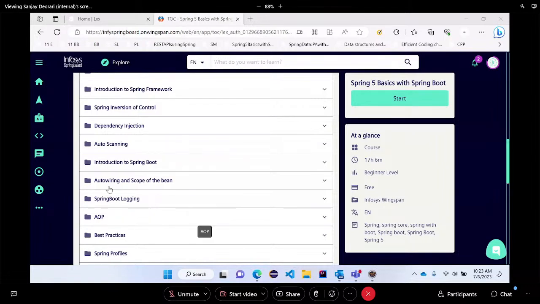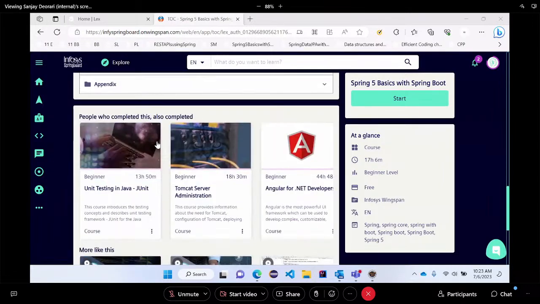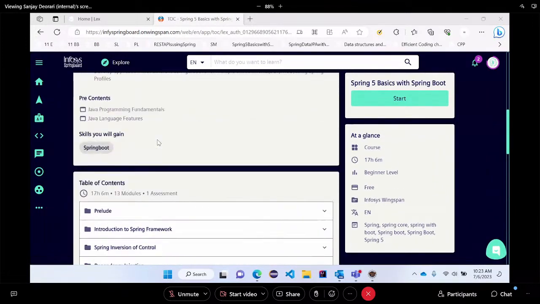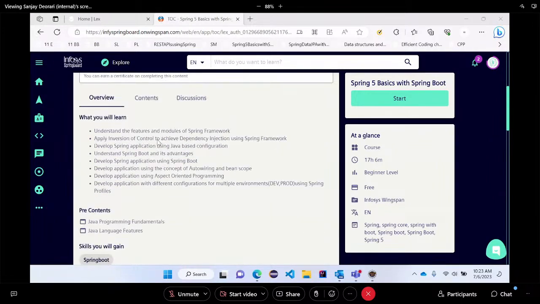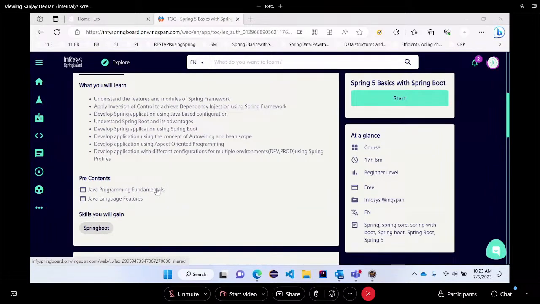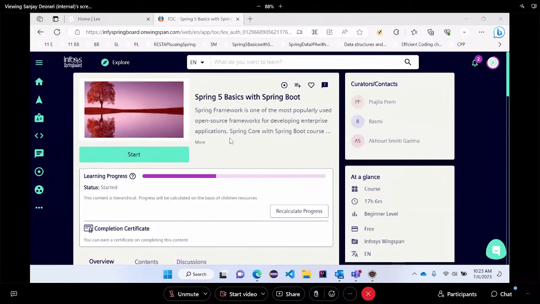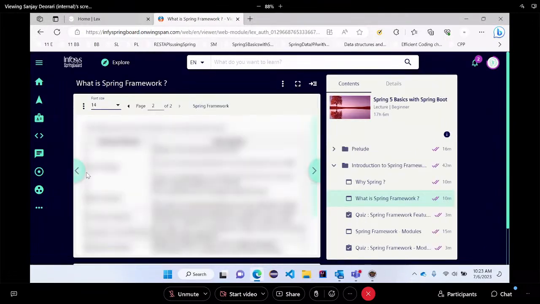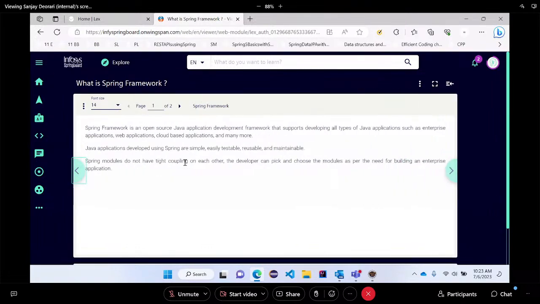So this is what we are going to cover here. This is going to be the coverage for the next 2 days, including today. The pre-content to this is Java programming fundamentals, Java language features. Along with that, what we discussed in the last 3 days. Those two courses are the prerequisite for the Spring Boot framework. So we need to first understand what exactly Spring framework is, and then we will proceed with the implementation later.